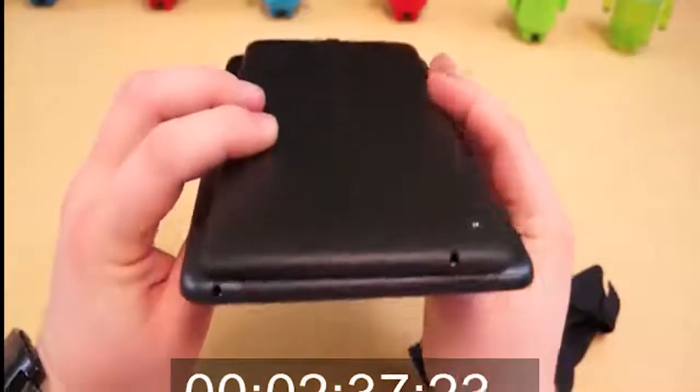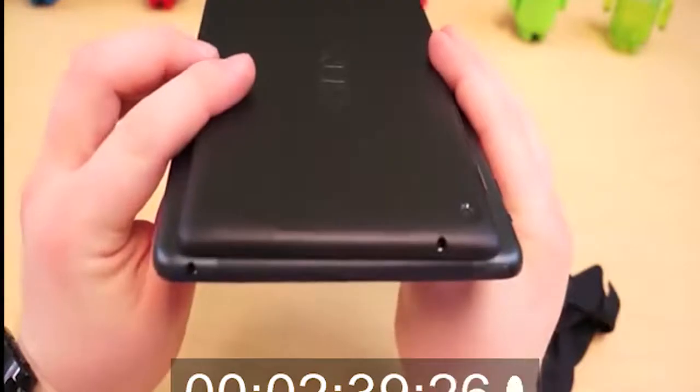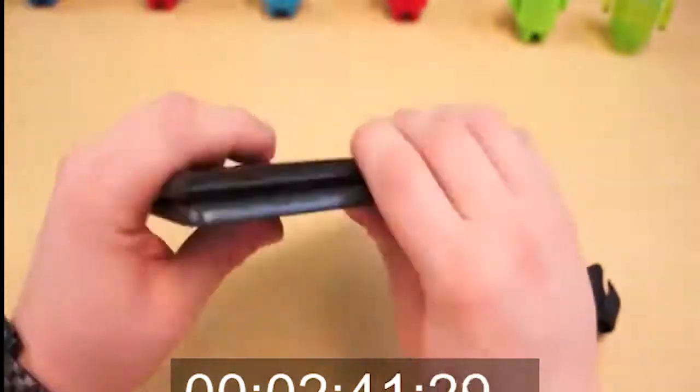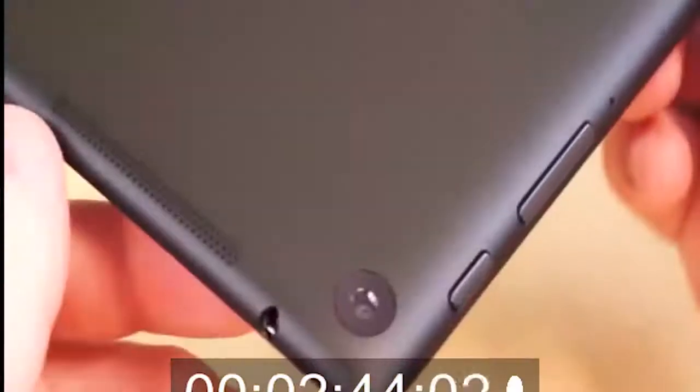Both come in Wi-Fi and LTE models, though the LTE Nexus 7 will not work with Verizon CDMA coverage, meaning no 3G. Further, the Nexus 7 comes with NFC and wireless charging, and it's Bluetooth Smart Ready.